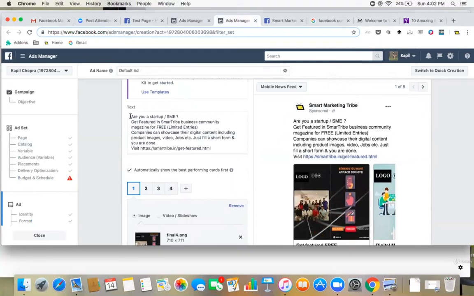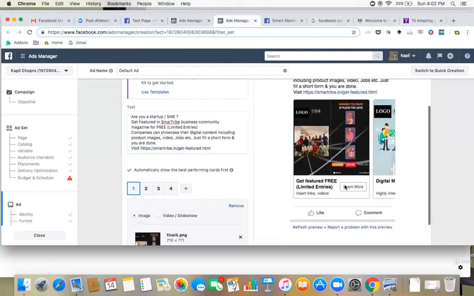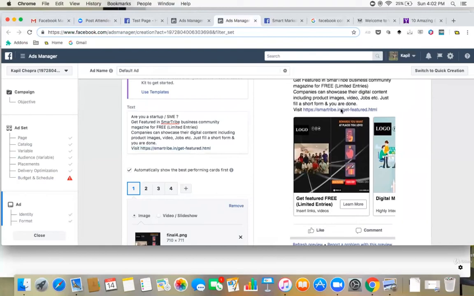Now the text ad is the text where people are going to see your ad, just right here. Make sure you put your link inside the text. People can click straight from the ad itself and click the link, and it should be visible while they are looking at your ad. Now the one advantage here is if you do that, even if people click the images or any of the buttons below, just like this Learn More, and they scroll to the different images, they might click straight away from here, okay?